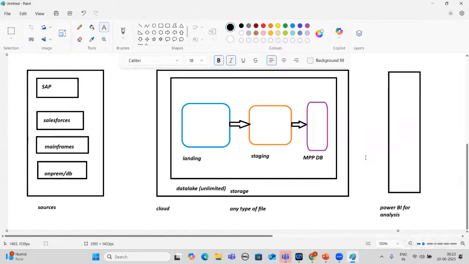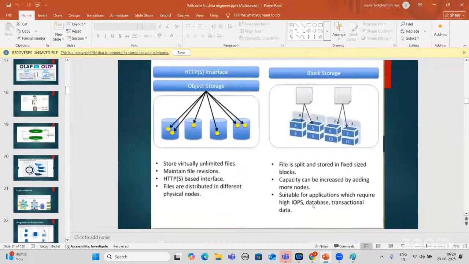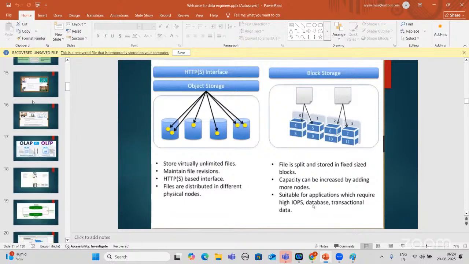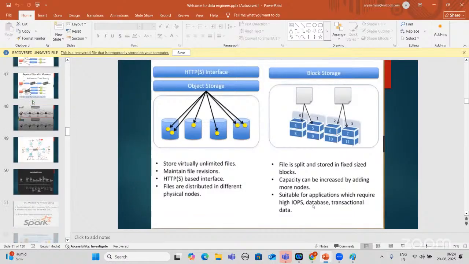Whatever project we are doing, it would be like this one. So we are connecting now. This connection is nothing but ingestion. Who will take care of this ingestion? The engineer. Right, an ETL tool, right? I have given you that type.